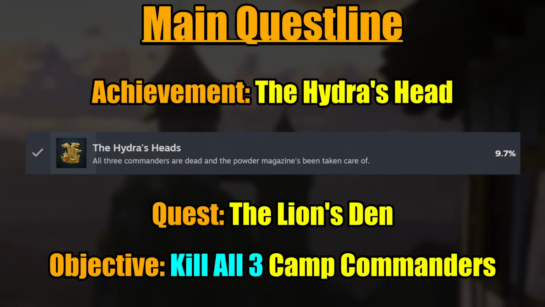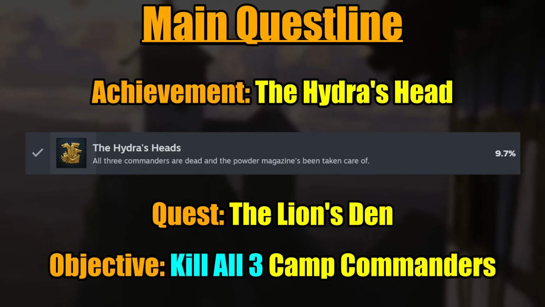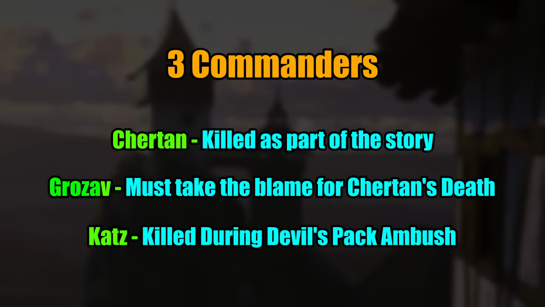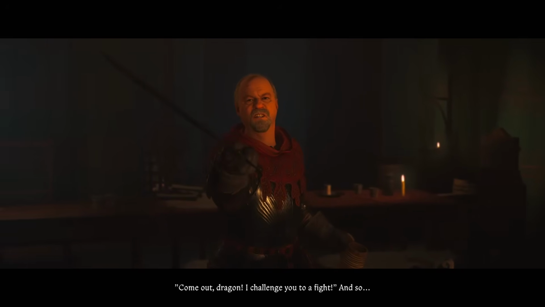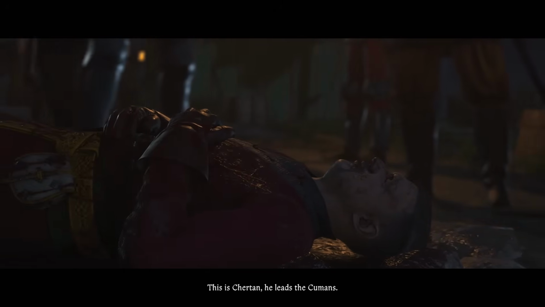The Hydra's Head requires you to kill all 3 commanders of Sigismund's camp and can be done during the main story quest, The Lion's Den. The 3 commanders that need to be killed are Chertan, Grozov, and Katz, and must be done in specific ways. After enlisting in Sigismund's army during the celebrations, you'll find that Chertan has been stabbed. This is scripted and cannot be changed.